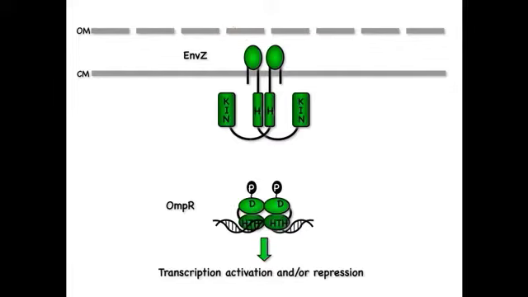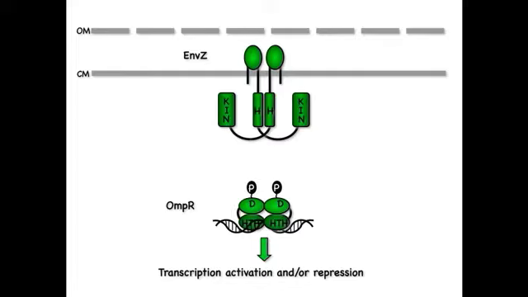But now what happens when the bacterium goes from a high solute concentration environment to a low solute concentration? So I made the little lightning bolts disappear to indicate that now the environment has changed back. The bacterium needs to adapt to that. But unfortunately, it's got these covalent bonds between phosphate groups and this OMP-R, which would continue to repress genes or activate genes, which are no longer needed because the bacterium is now in a different environment.